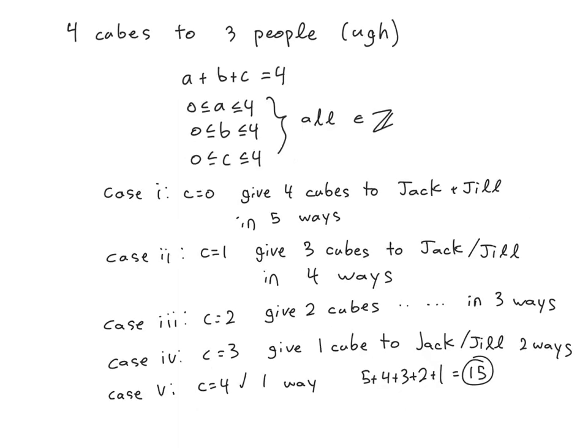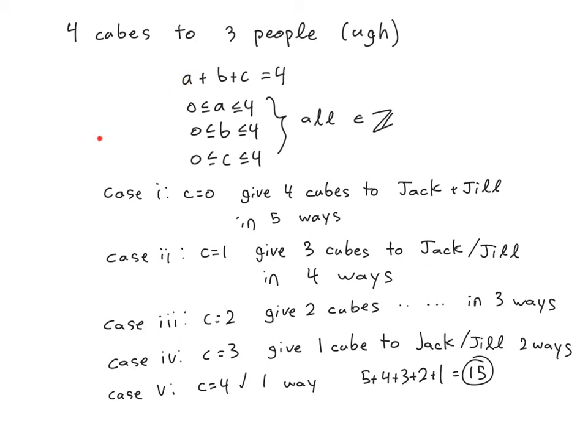The next problem is to ask about how to distribute 4 cubes to 3 people. As you can tell from the previous slide, the answer starts to get big, so trying to enumerate all of them and then count them is going to be time consuming. So we're going to try a different approach now.